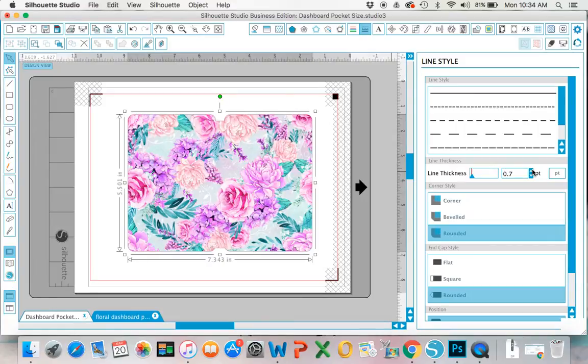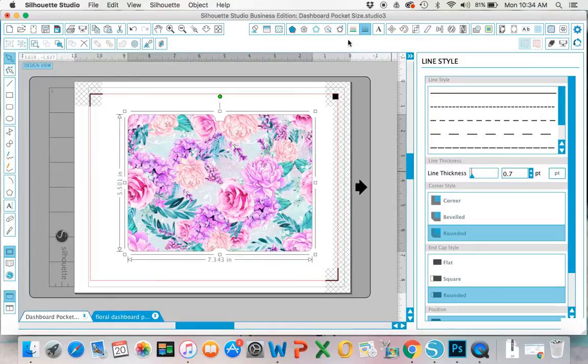Because what you're going to find is with that red cut line, it does not print that line. But if I'm going to cut this out by hand, I want it to print my line. So I have to go in. You could leave it red, but the gray just blends in a little bit more.